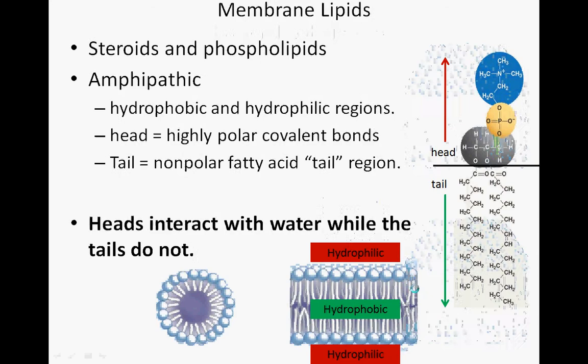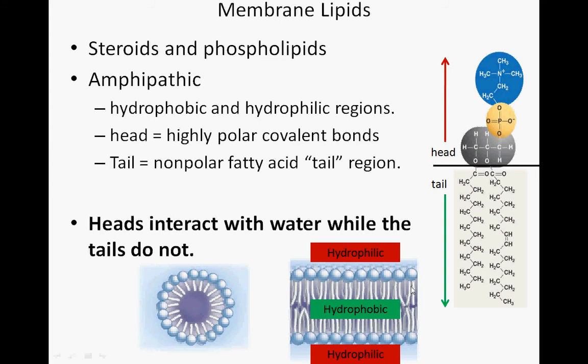What this is a picture of here is what's called a phospholipid bilayer, meaning there's a layer up here and there's a layer down here. All cells are encased by phospholipid bilayers. And the other point you can take away from this is that you have hydrophilic conditions on the outside, hydrophilic conditions on the inside, and about 9 miles of hydrophobicity in between.